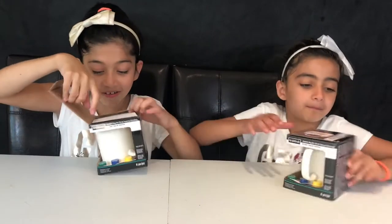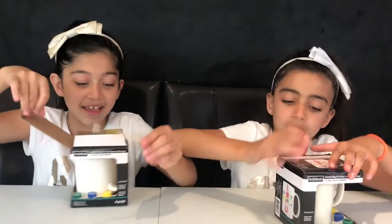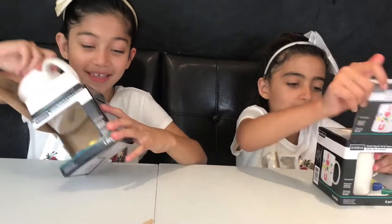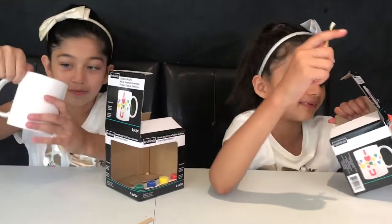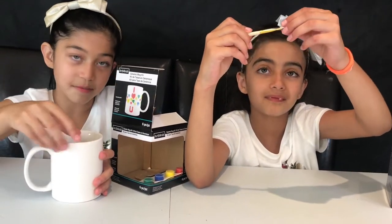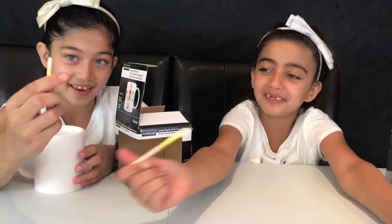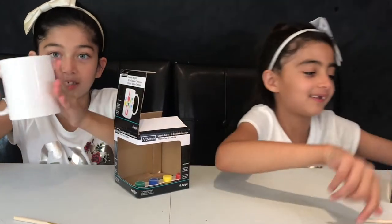First things, we're going to put it in there. Oh, it has a painting brush inside. It's so cute and tiny. You have to do so many painting stuff. The plain old white mug — the painting brush was inside the mug. It's so tiny. It has gold and then the brush. I love to keep these. They're so tiny. Look at this white mug — it's not pretty yet because we have to color it.